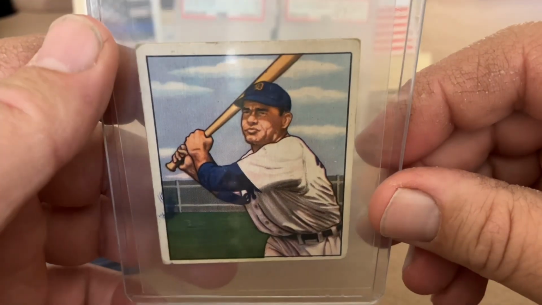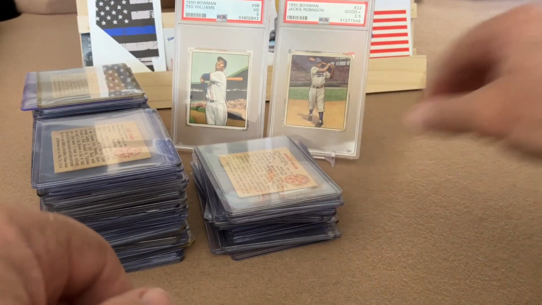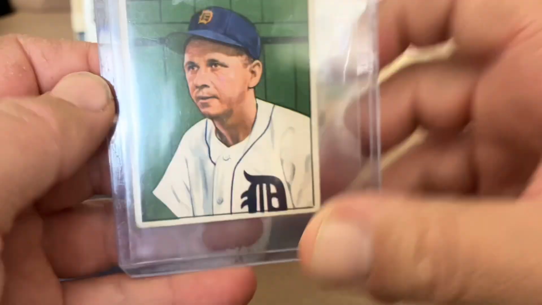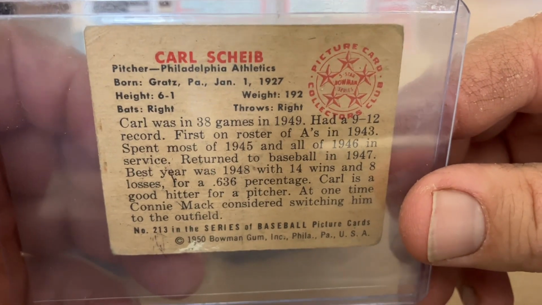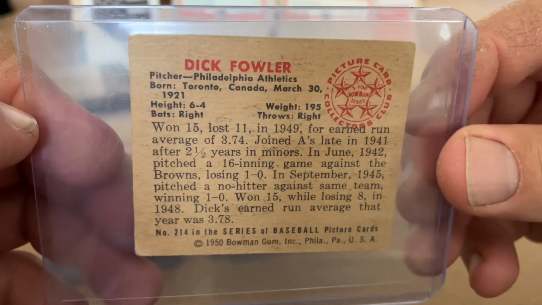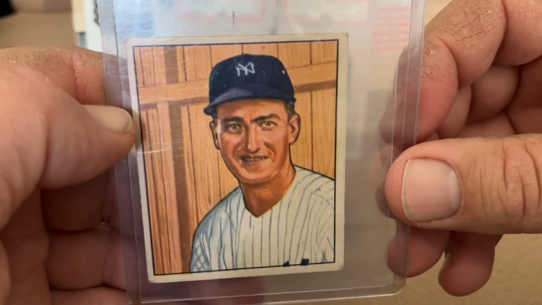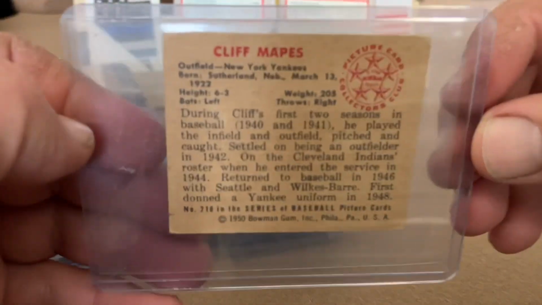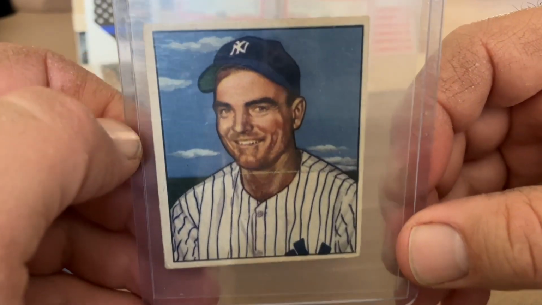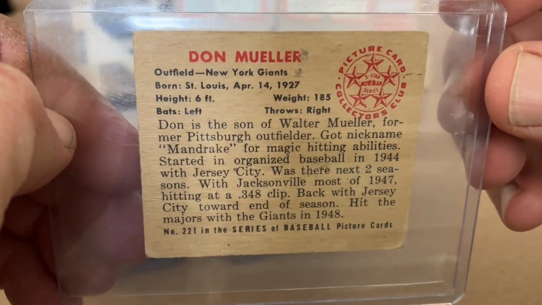Charlie Keller, 211. Jerry Priddy, 212. Carl Scheib, 213. Dick Fowler, 214. Bob Porterfield, 216. Cliff Mapes, 218. Don Mueller, 221.